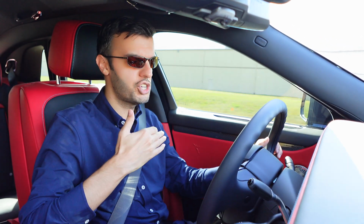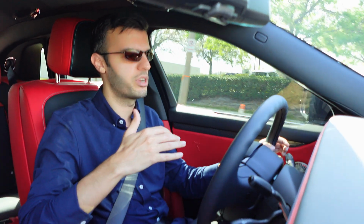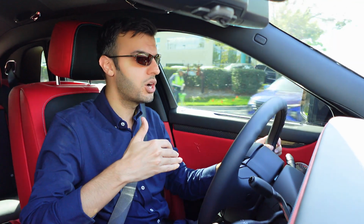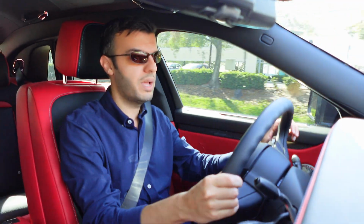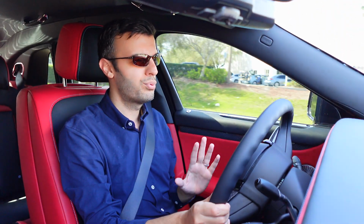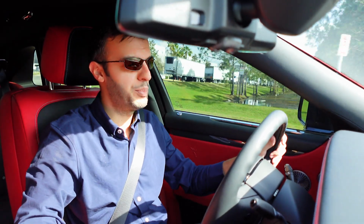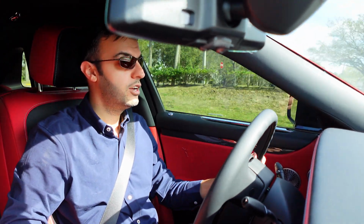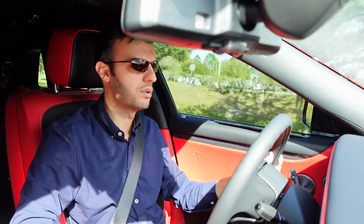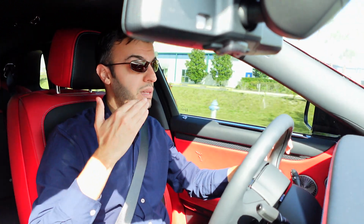Back in the day, the first generation Ghost, you could probably get away with taking it to a BMW tech, or a really highly trained BMW tech who knows his way around anything BMW. These days, this car being a modular platform and as different as it is from a standard 760, you're probably going to have to stick to the Rolls-Royce dealership. But if you are looking for the highest level of opulence, this is the car you buy. I've been in a Bentayga twice before, and I don't think the Bentayga matches this level or this caliber of luxury. Rolls-Royce takes it to a different level.